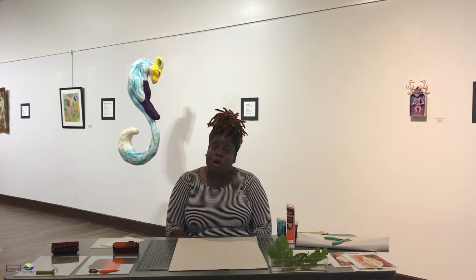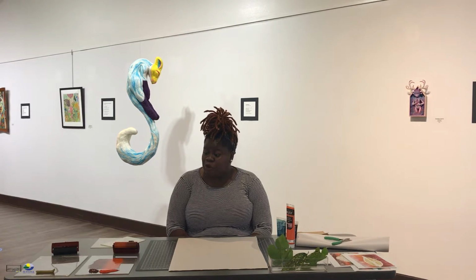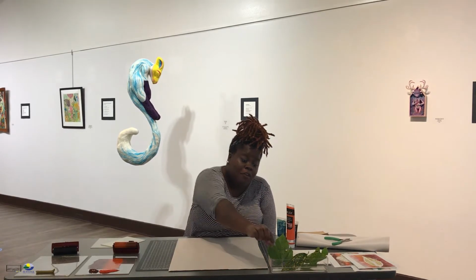My name is Leandra and today's craft is entitled Painting with Nature. Today's form of art is called printmaking. Printmaking is a form of art where you transfer one image to another. Today we'll be doing a leaf craft.